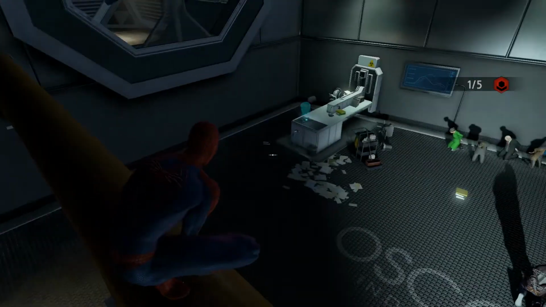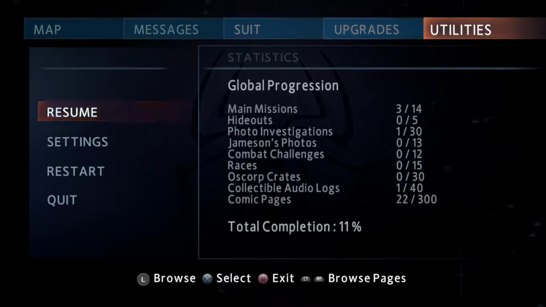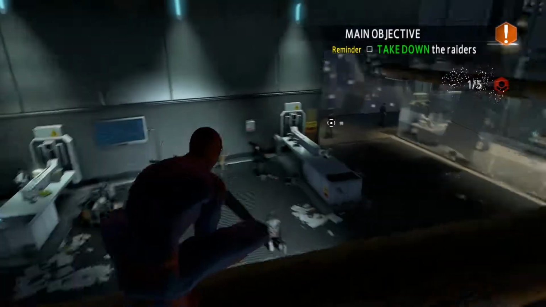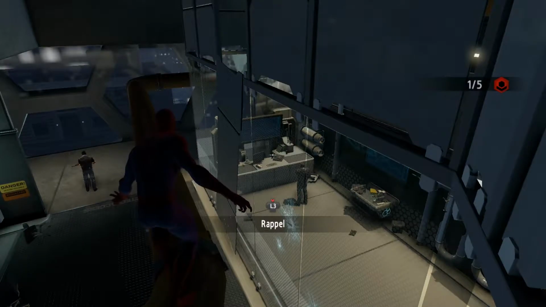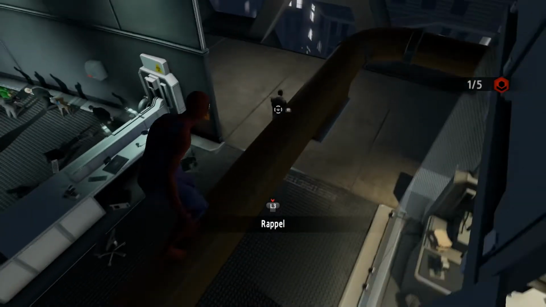before. What's that head on the table? I know. He said he wants me to take a picture of robotic limbs, robotic arms that are gonna be by hazmat stuff. Robot limbs they made for handling hazardous materials. The rumors suggest the design superior to anything else on the market. So I'm guessing you're going to see some hazmat labels. What made you think those are over there? We'll find out here in a little bit, I'm sure.